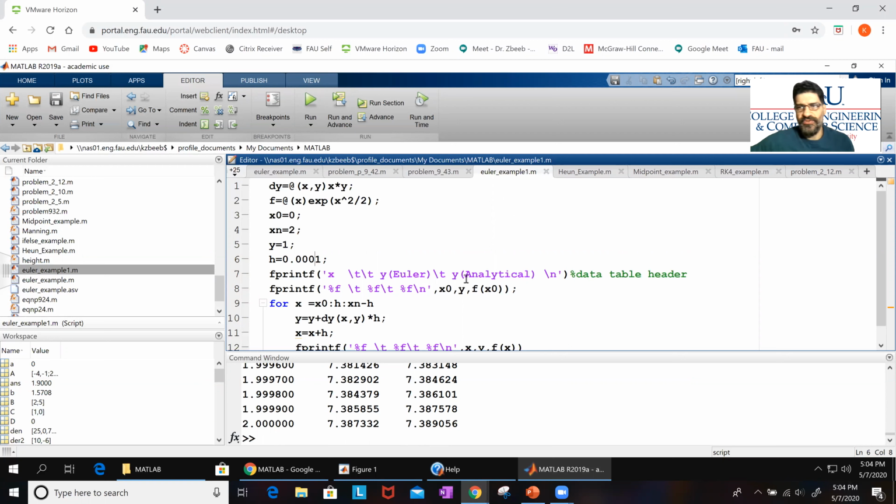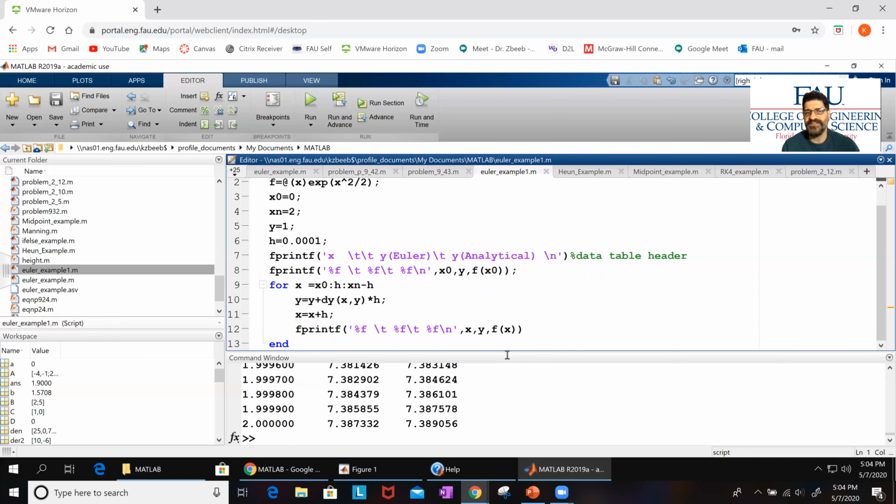Today we're going to do the Heun equation, Heun method, and I'm going to do the RK2 method and RK4, which is the most popular one. We're going to use the same example, which is dy dx is equal to x times y. This is the equation that we used right there. So we're going to use the same thing, but we're going to use different method.